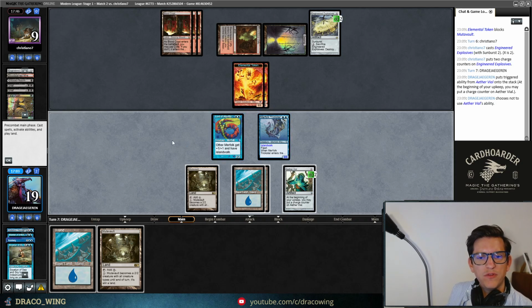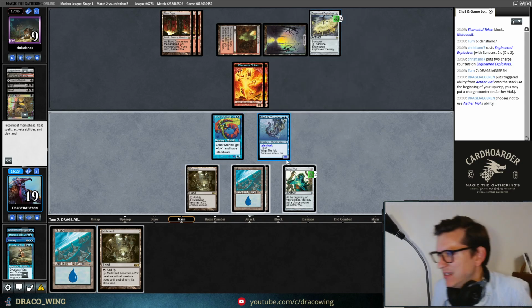So I think I just attack with these 2. He cracks it and double blocks it there. My team just dies. Maybe I just play the Mutavault and wait a turn. That was annoying. I thought I had a chance here.